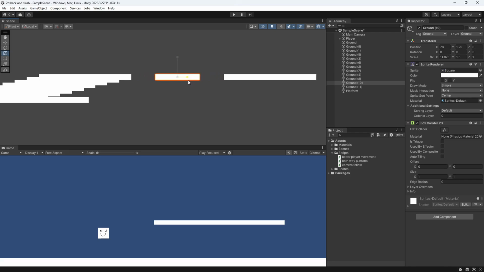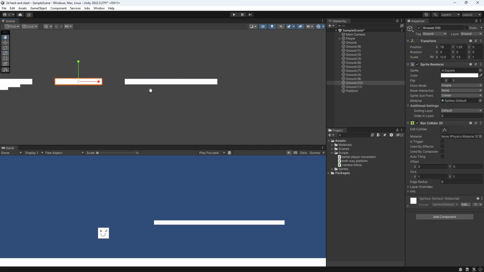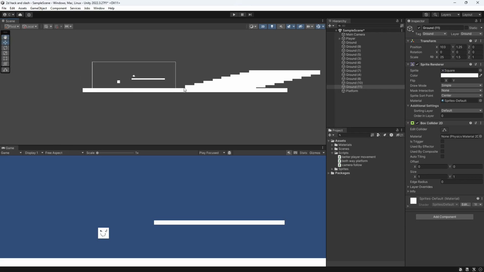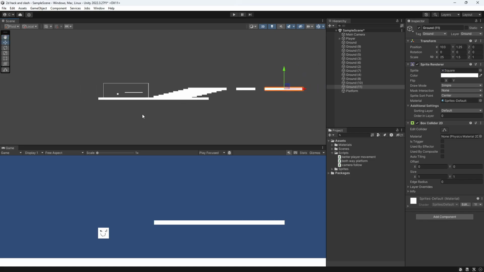Yep, we're going to go ahead and scale it down to 12.5. That's good enough for me. And I guess we can just, that's it. That's it on that side. And this side we can just have nothing for now, I guess.